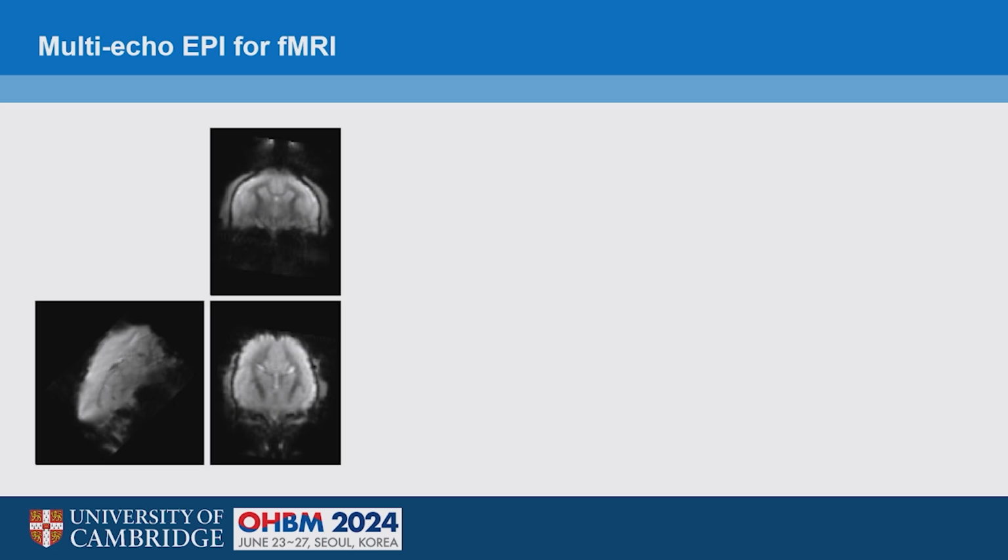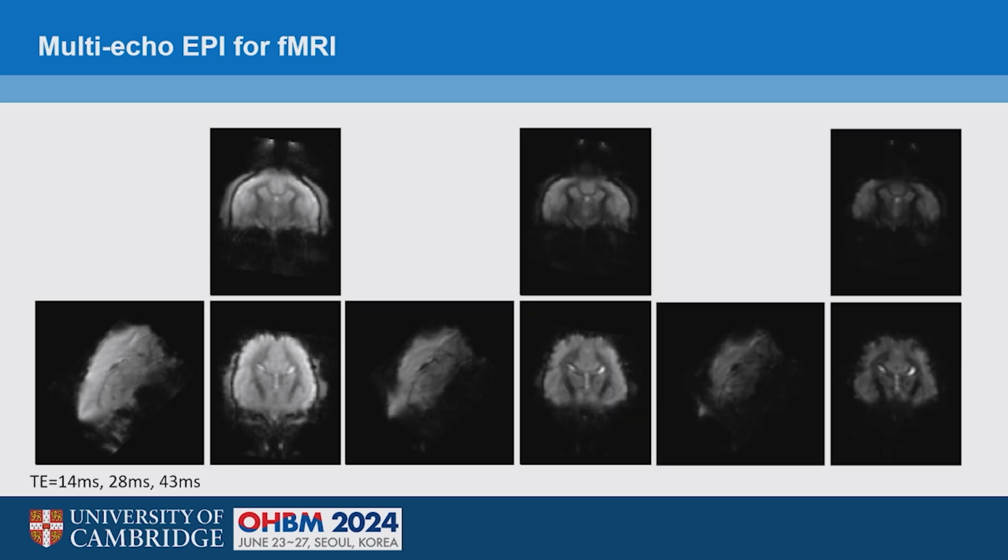So, for example, if I show you 3 echoes acquired during an EPI sequence, normally you would acquire slices through the brain successively. In a multi-echo sequence, you would acquire a slice and then again before going on to the next slice. And so you can get 3 different TEs, for example, at the same time. The time difference between these would be of the order of 20 milliseconds or so, which is much, much faster than the changes you'd expect in the BOLD signal. If we look at the edge of the brain, with the short echo time, here about 14 milliseconds, you can see areas around the ear canal and at the front, the signal's already started to attenuate, but largely it's all still there.